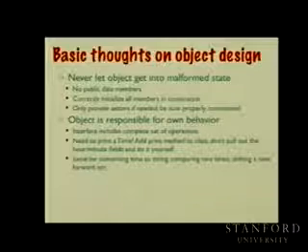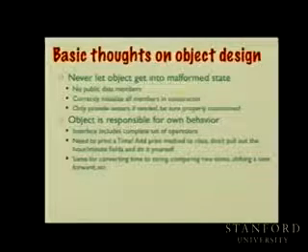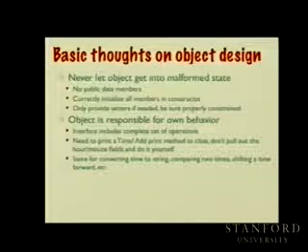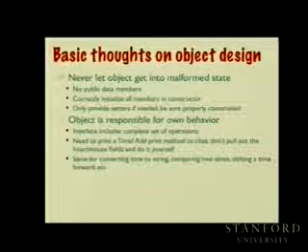So this idea of object design is one of the more important points to think about when you're setting up and building an object, right? It's your responsibility to make an object that does what it says it's going to do and tries its best to be robust in the face of all situations, even in the case that the client uses it incorrectly.